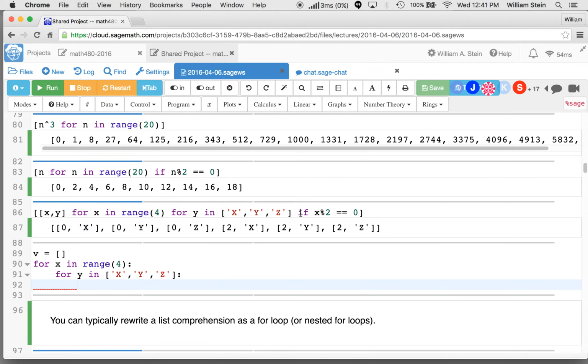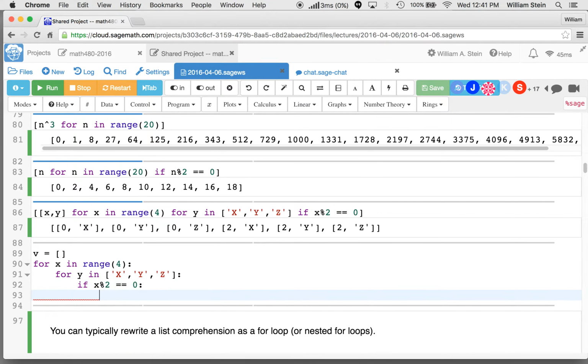Notice I'm not typing anything, I'm just copying and pasting and putting colons at the end. And then inside of all that, you put v.append, and then you put whatever the expression is. Again, I'm copying and pasting. The only thing I actually wrote was this v.append and these colons at the ends of each line, and this initialization right here. Everything else I exactly copied and pasted directly from the list comprehension.